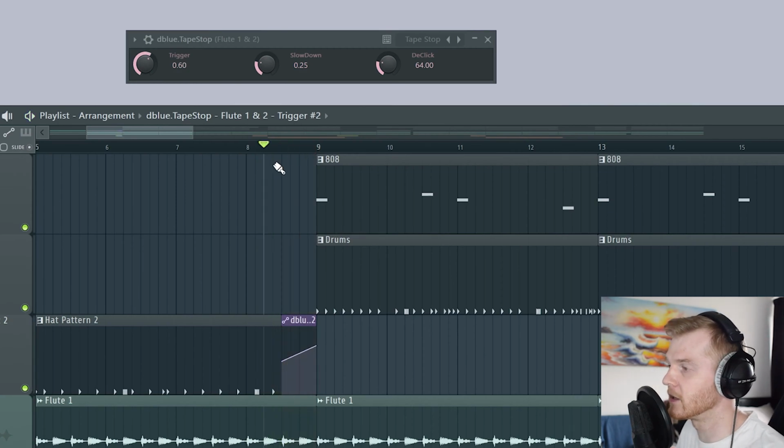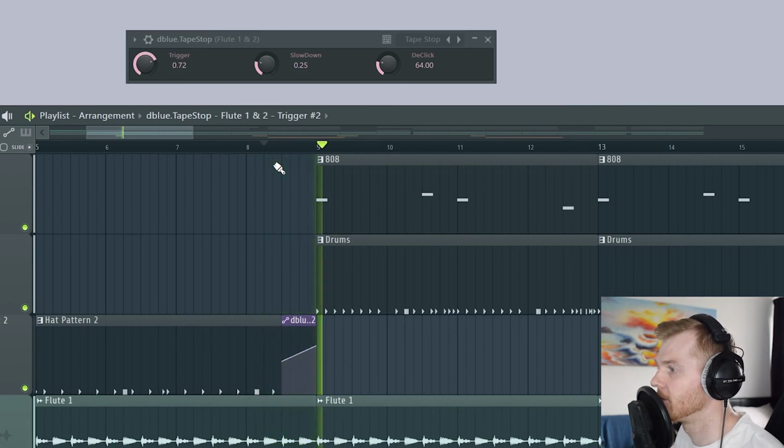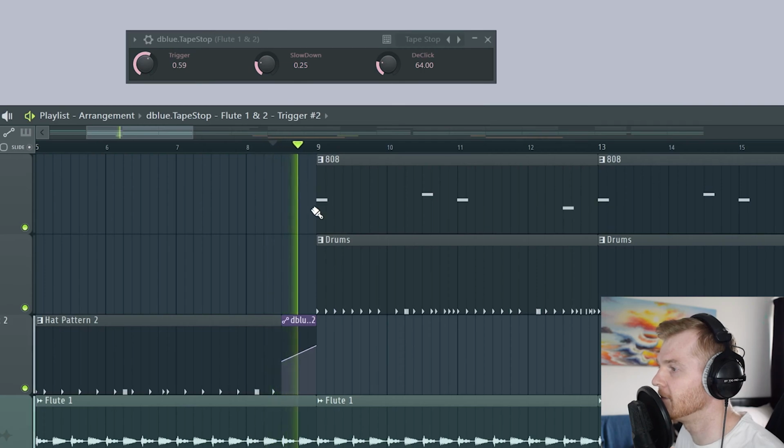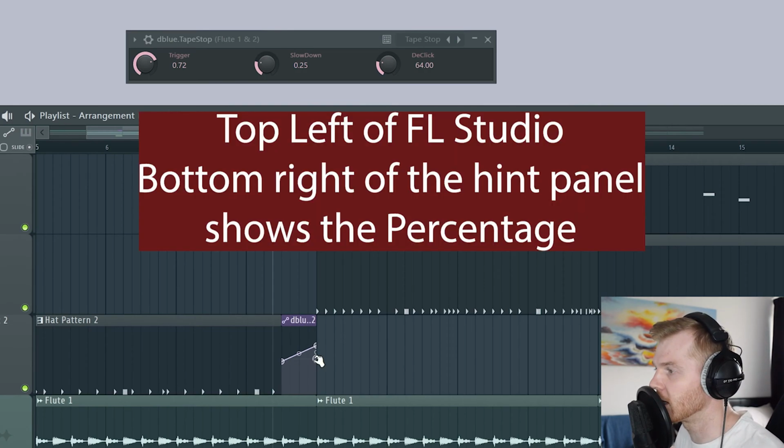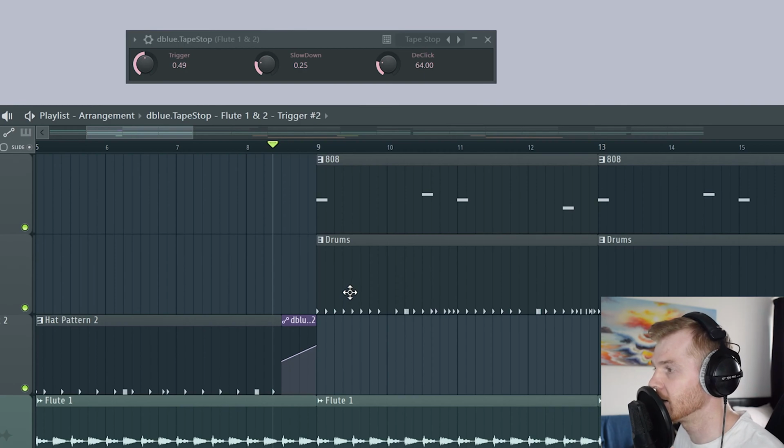Okay, it's not in perfect time. We can fix it up. But then you'll notice if you continue to play it, it's not going to play again, because at the end of each automation, it's going to stay at the position that we've selected here. So what we need to do is right click just below the last one, and then we want to set this one just below 49 or below. So it's at 49 now. So if we listen again.